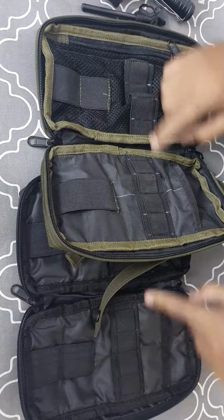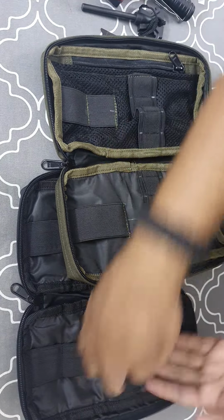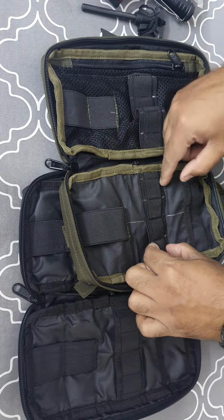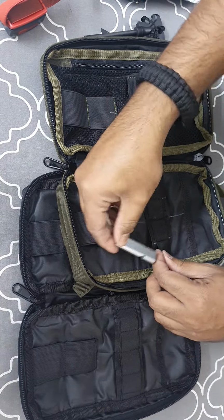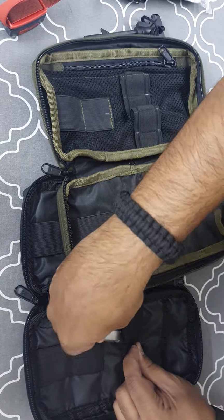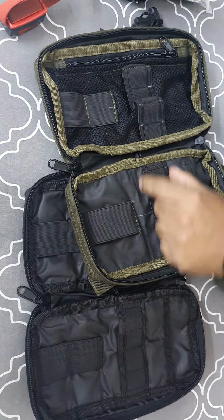Okay, you've got your molle webbing lining, where you can put in items here. Plus you've got molle on top to put in small items, like, for example, like I told you, the whistle. You can attach one here, or if you are using the old Mark I, again attach it here. So you've got plenty of space here.